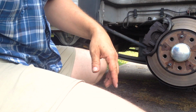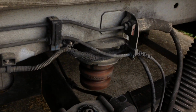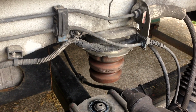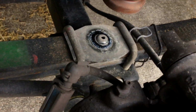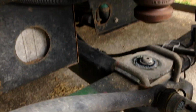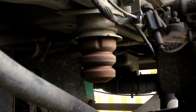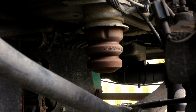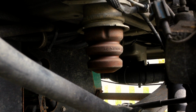All right. Well, here's our culprit. Let's have a look, see what's going on here. Come on, lighten up. There we go. So that's the guy. That's who we want to remove. And there's lots of clearance between that and the axle now. So we shouldn't have too much trouble getting that out of there. So we'll set the camera up. And I doubt very much that this thing is just going to turn. Of course not. So I'm going to go grab a hammer and something to knock that with. Be right back.